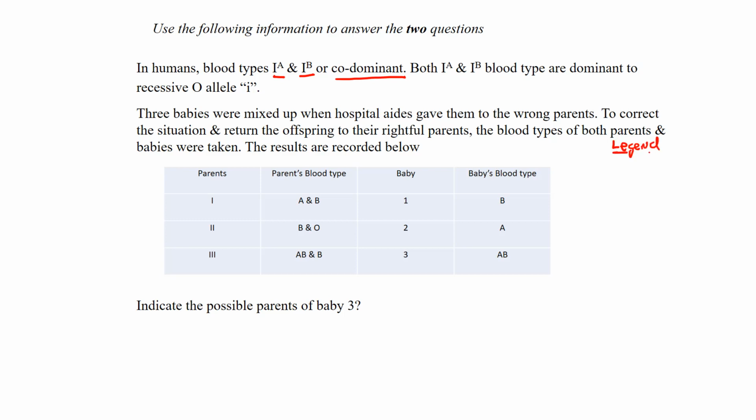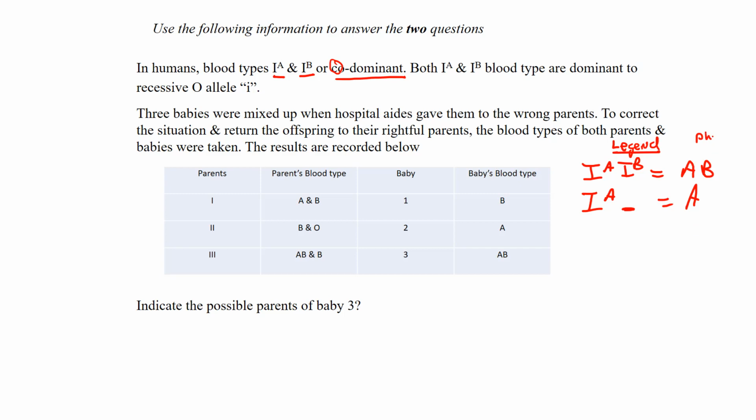And that's always our step one in our problem solving strategies for genetics. So if I have an IA and an IB, that baby is going to have AB blood. Both of them are going to be represented, and that's why we say codominance. And in some other questions, we'll take a look at the other example of incomplete dominance. If I have an IA, it doesn't matter what this other allele is. Now we know it can't be a B, because if it's a B, then it would be AB blood, which we already talked about with the codominance above. But if I have an IA, this is going to be the phenotype.